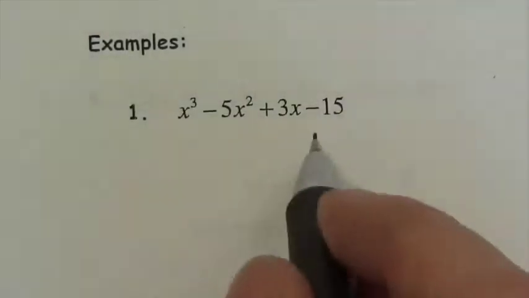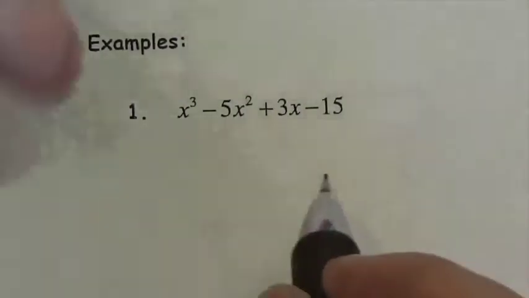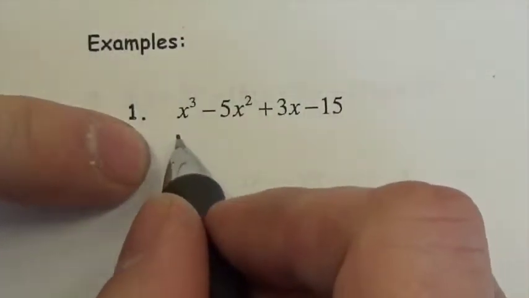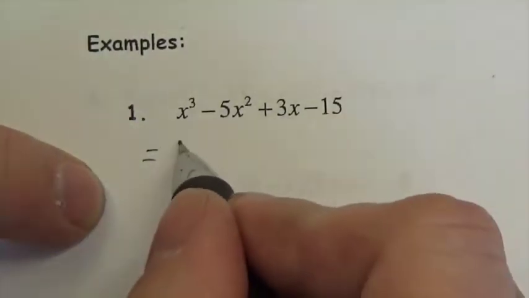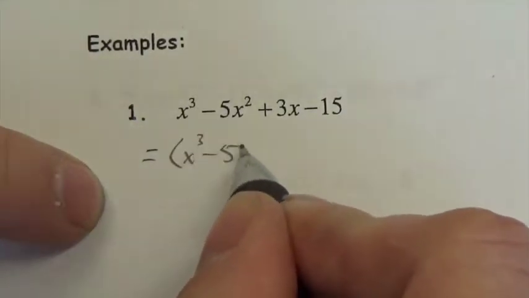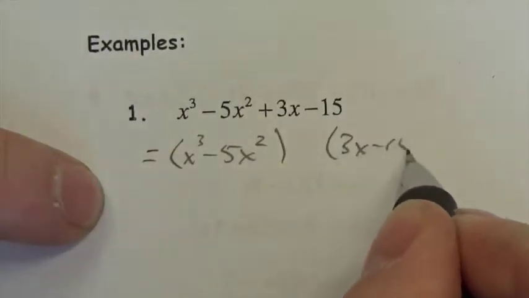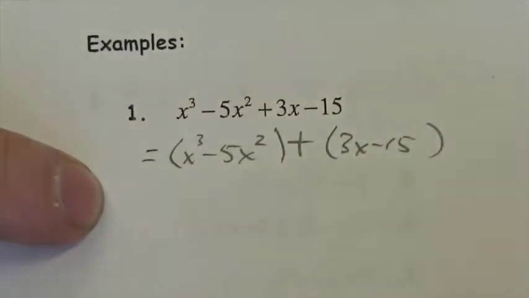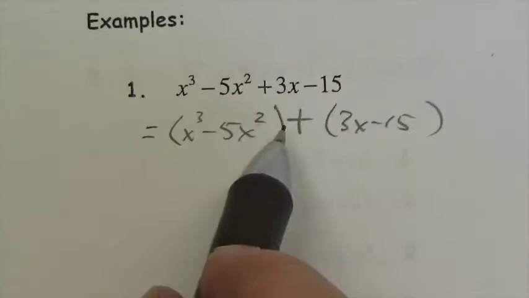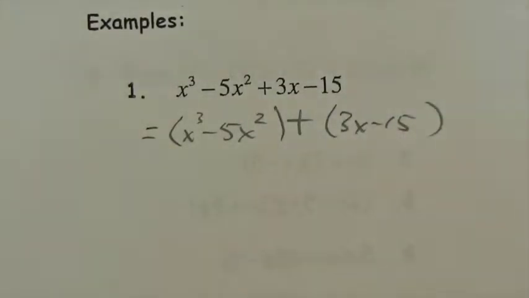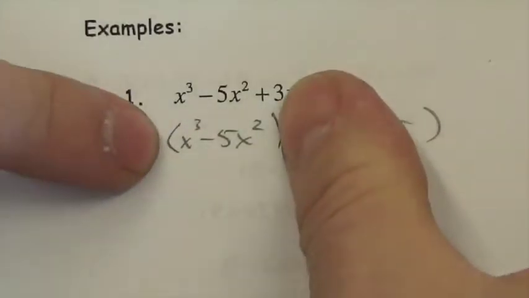I want to factor this expression, and I can see that there are 4 terms, which suggests that grouping is the way to go. First, I look for any common factors, and there aren't any. So I'm going to put parentheses around the first 2 terms and the last 2 terms, and shove a big old positive sign in between. Remember, I can drop the parentheses with a positive sign in between and it doesn't change anything, which is important.